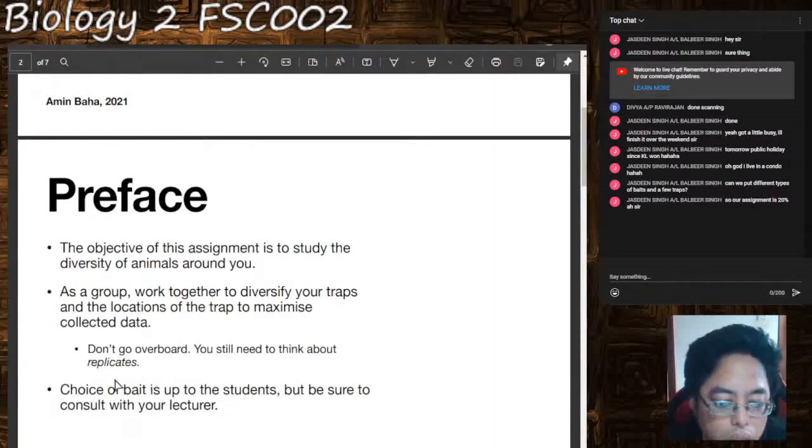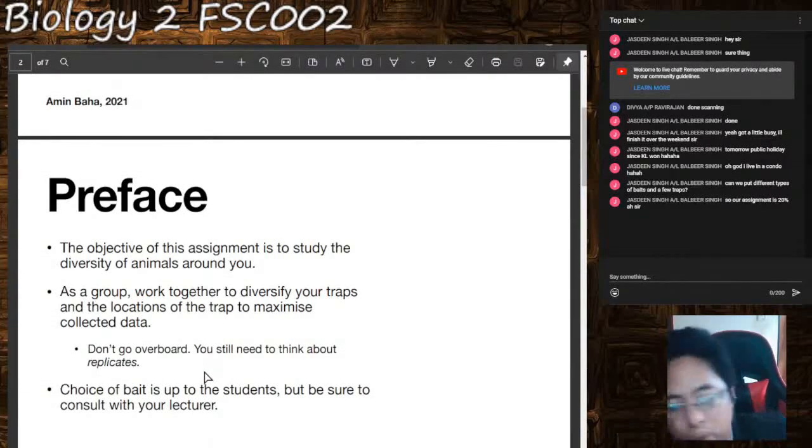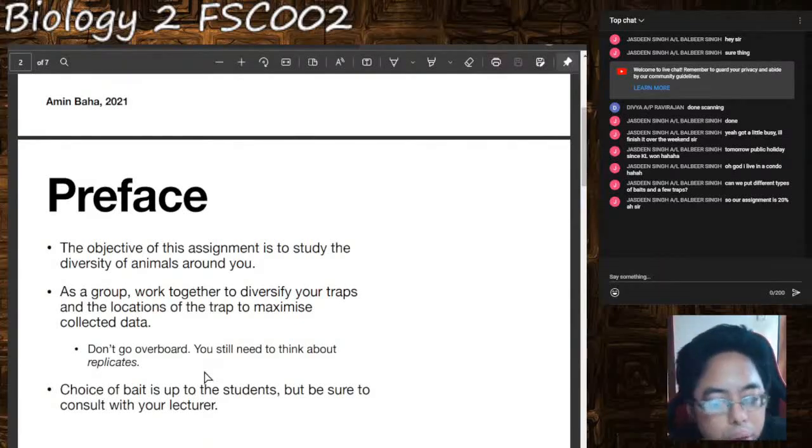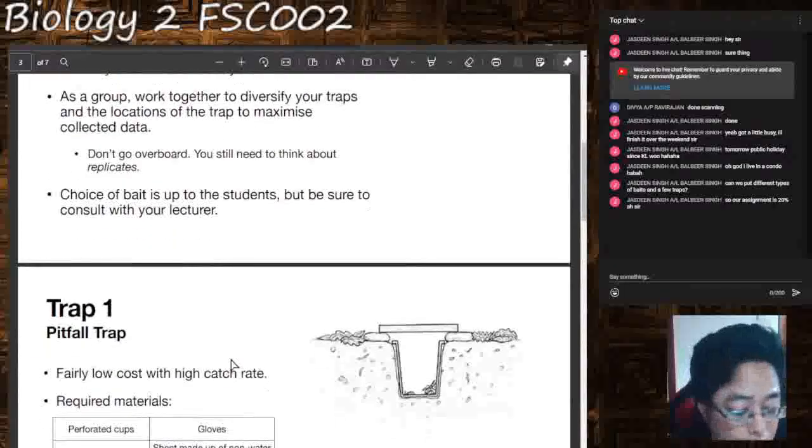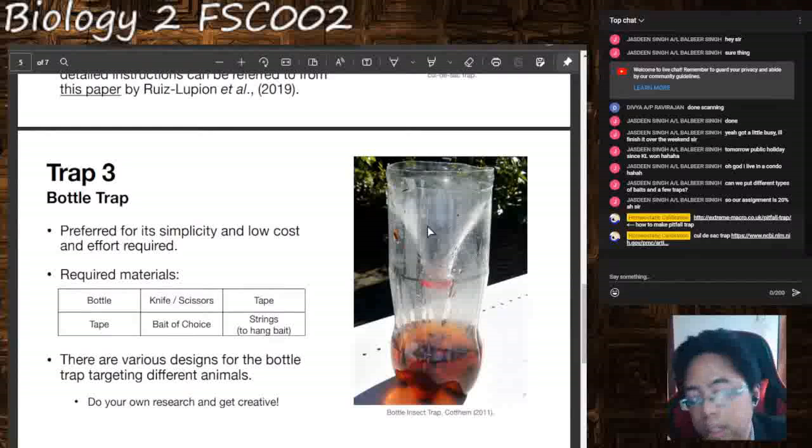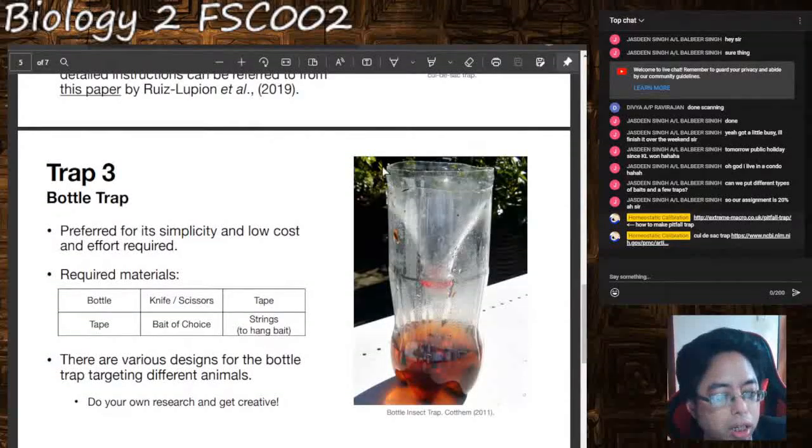Choice of bait is up to you. Usually my students will use many types of food: sugar, fruits, flesh, or meat. Very simple, very low cost. They just buy a bottle, cut the bottle in half, and then reattach the bottle, but with the top portion upside down.